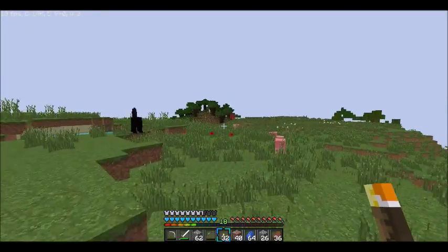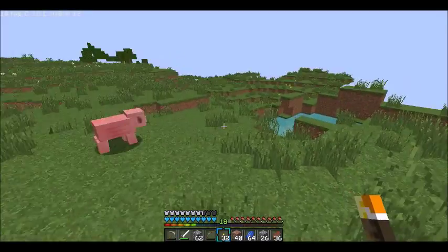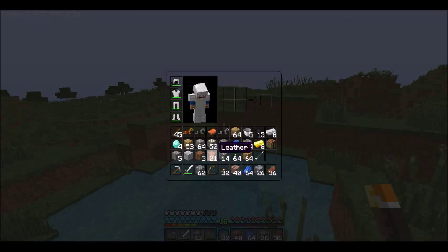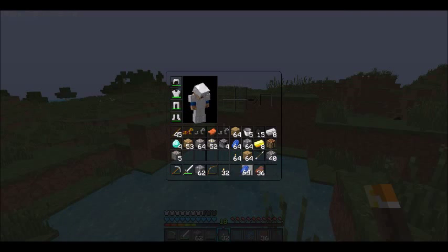Actually, I'm gonna get rid of some stuff. Where's the water? I don't need this leather. I don't need that. I don't need that. Anything else I don't need? Granite. I don't need granite. Is there anything else I don't need? I don't know. No? Okay, let's start building your house then.